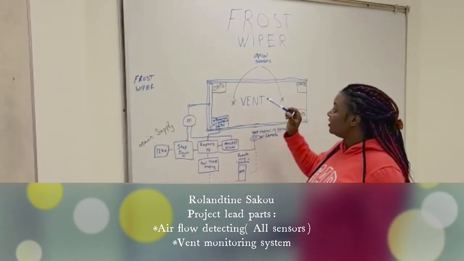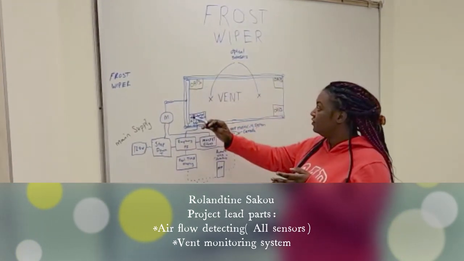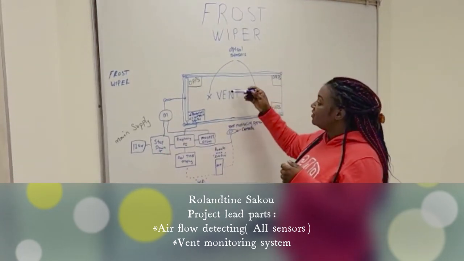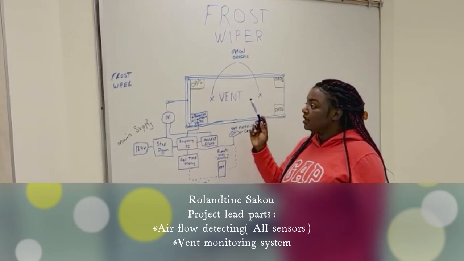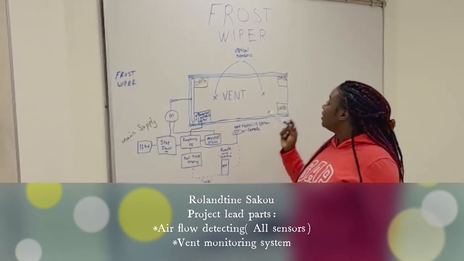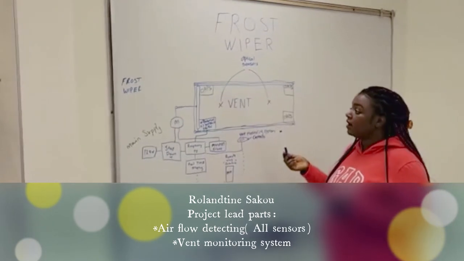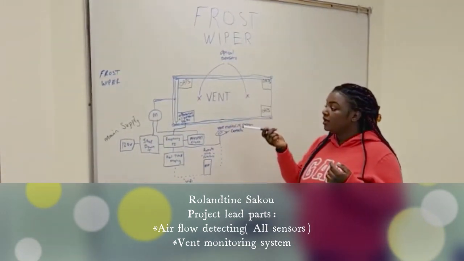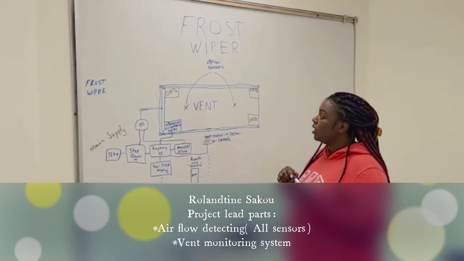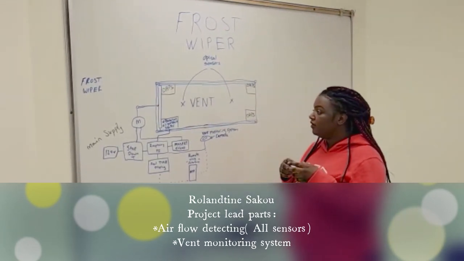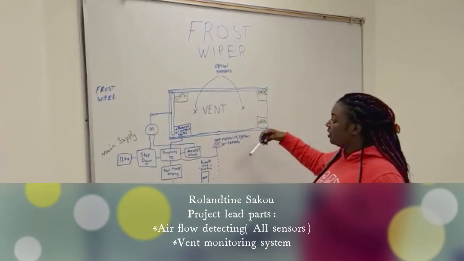For the optical sensor, it has a similar function to the differential sensor. It uses light — when the inside of the vent is dark, it's blocked by snow or frost, so it sends a signal to the main system that the vent is blocked and triggers the wiper to go wiping. We also have an alternative design: we could use a temperature sensor to measure temperature outside and inside — if it is too cold inside, it sends a signal. That is an alternative design we could use, but the sensor approach is where we are heading.